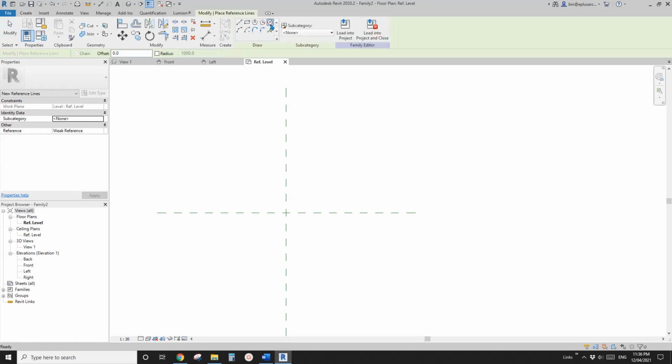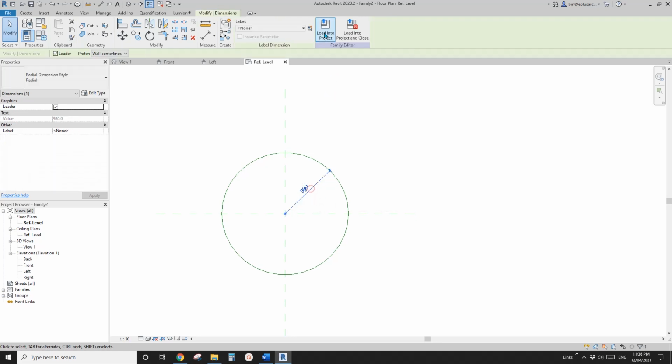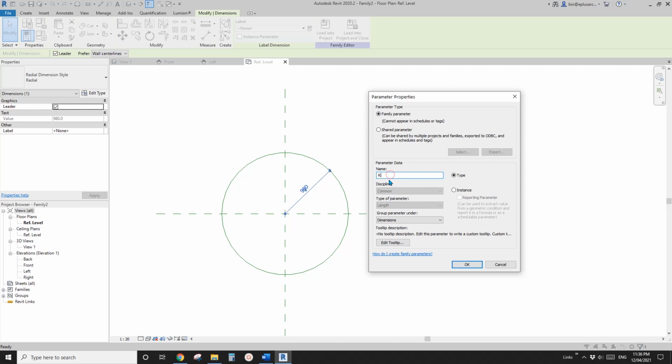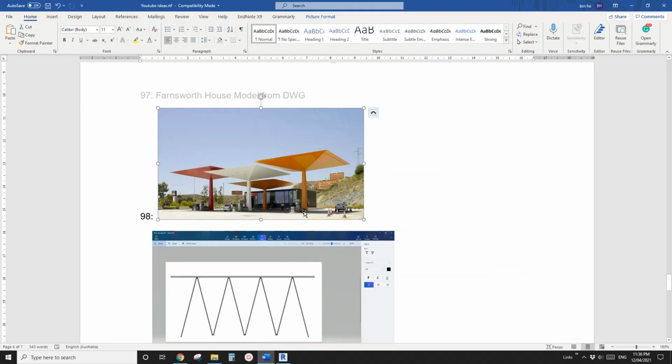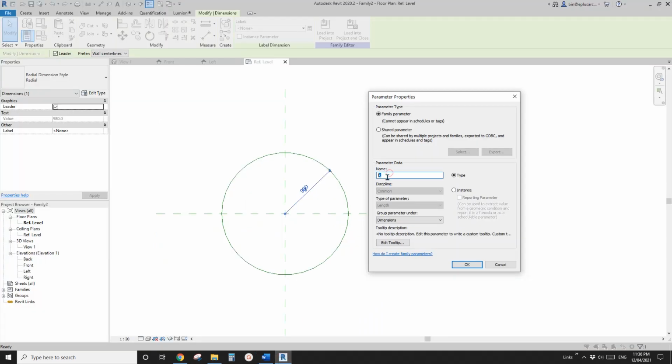It will be a circle from here, and I'm going to add a radius. Actually, this radius will be half of the W1, but I'll just use W1. I'll call it W1.